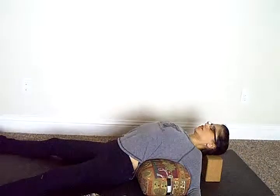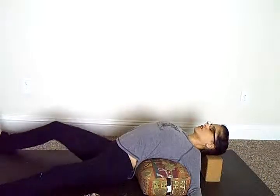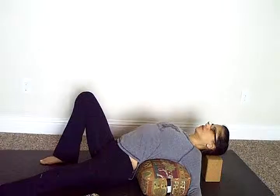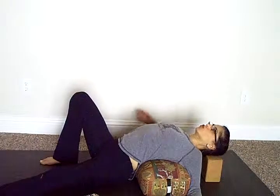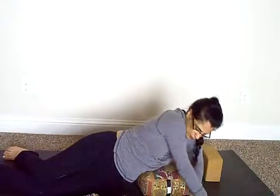Once you're done with your 5 breaths, to come out of this position, you bend one knee. And then you're going to roll on the side of the leg that is straight. The top arm, you're going to go down and help yourself up. Slowly coming out of these positions, please.